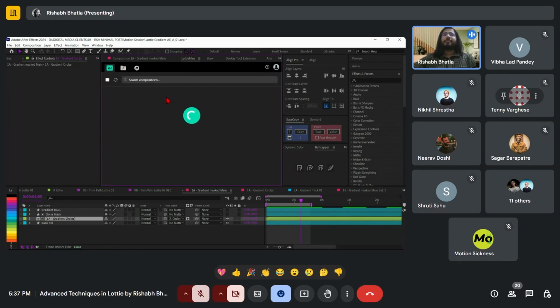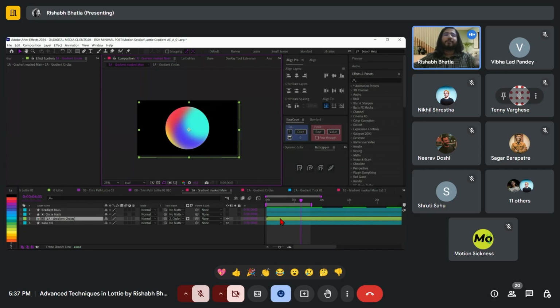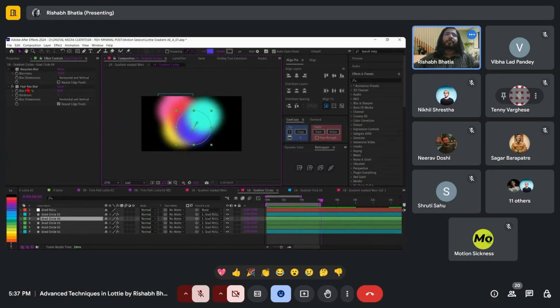The reason is that Lottie does not support fast box blur, because it's a native After Effects thing. I'm just checking if you guys can see the After Effects screen. Perfect. At this point, we just have to remove the fast box blur and add a Gaussian blur.